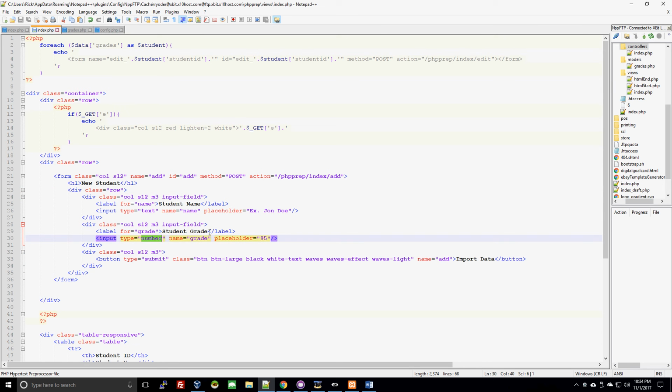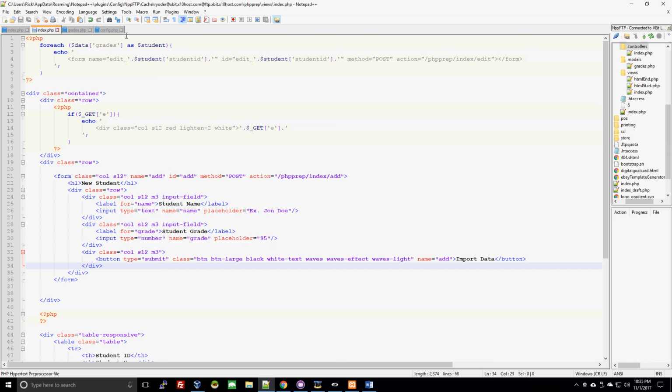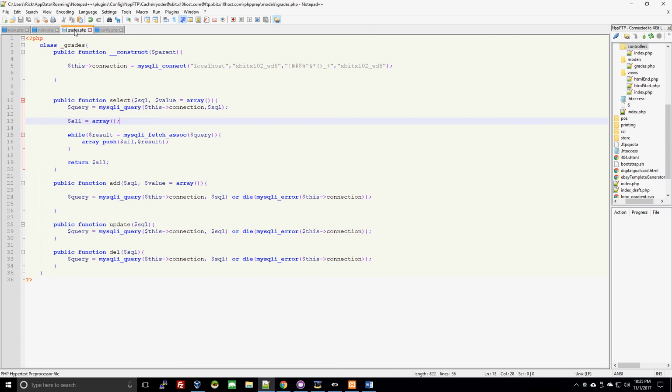I set the input type as number for the grade, just so we wouldn't have to validate anything on the client side. And then we just have the submit button here, and I call it import data, to make it sound kind of professional. And then down here, responsive table, and then all of our editing fields. So yeah, not a lot going on there.